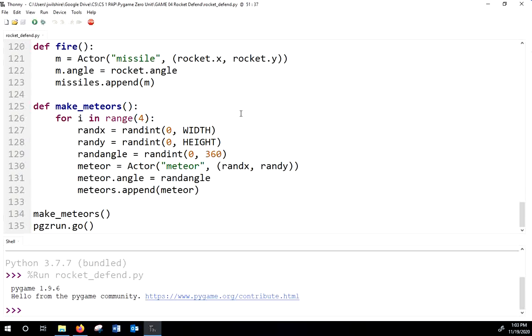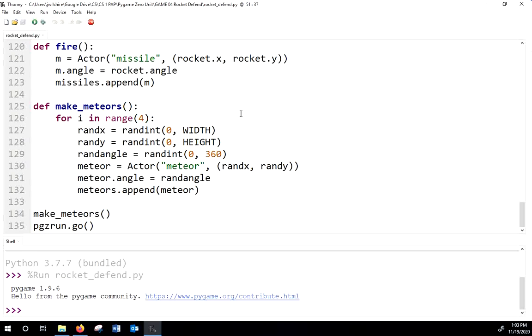And that's not really good. It should really be right on the edge of the screen and then come into us so that we give our ship time to react.